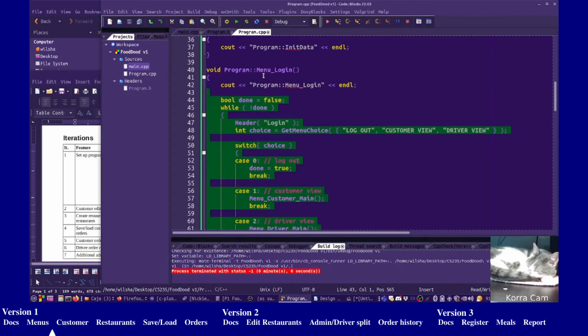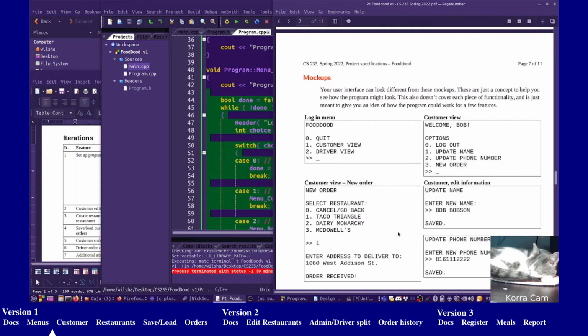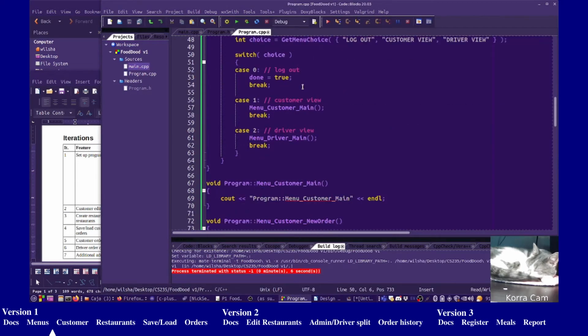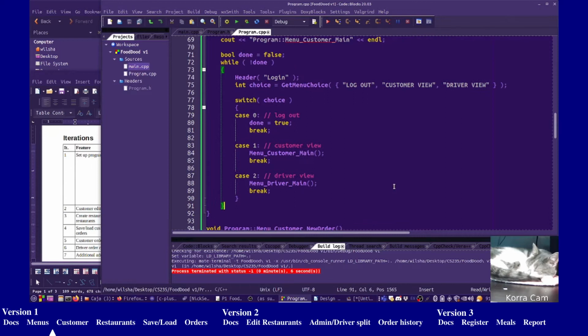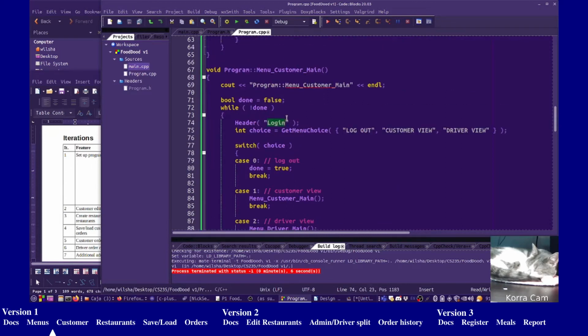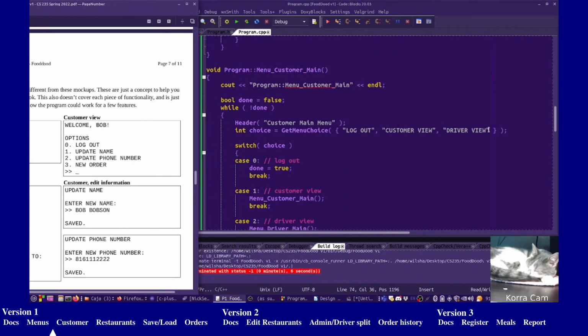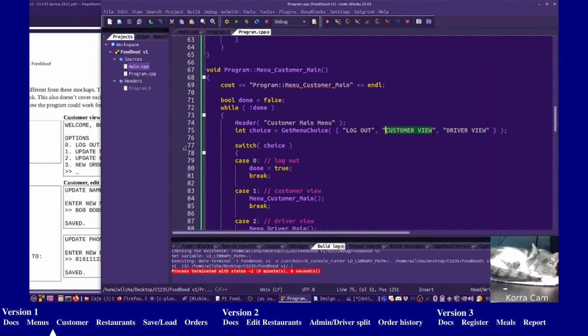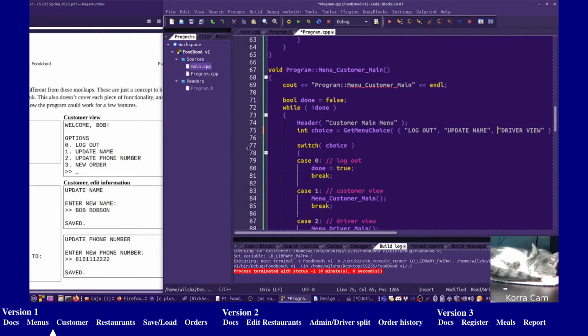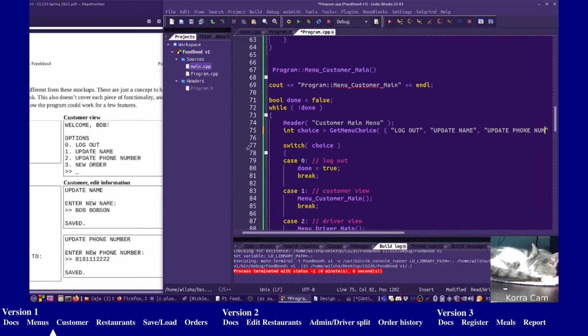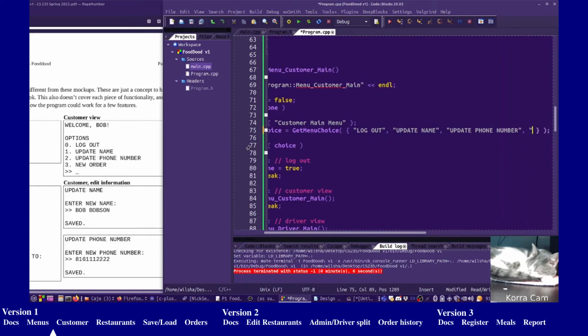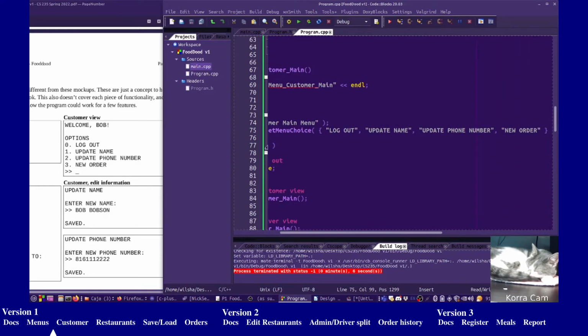So we're actually going to do the same thing for any of these menus that have a submenu where you just are navigating to another submenu. So here's customer main. We'll just say customer main menu. This will let them log out or update name or update phone number or create a new order.